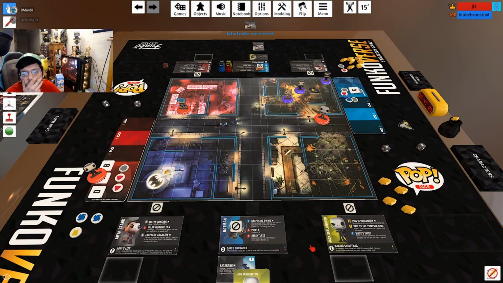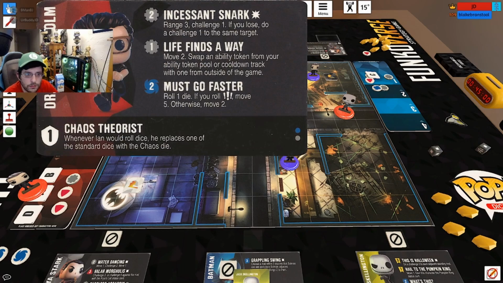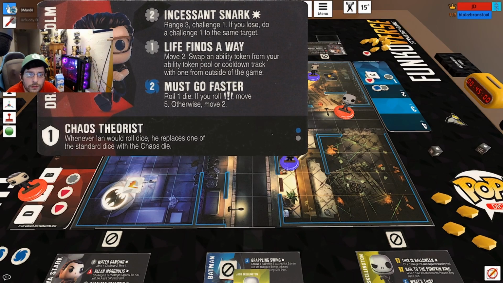Ian Malcolm will go faster. Ooh, got one. Yep. All right, let's see. He'll do a move. 1, 2, 3, 4, 5. Yes, he can. Then move 1, 2. Damn. Dude can fly. Actually, on that second move, okay, I may spend that to, I guess swap that out. I think swap that out.